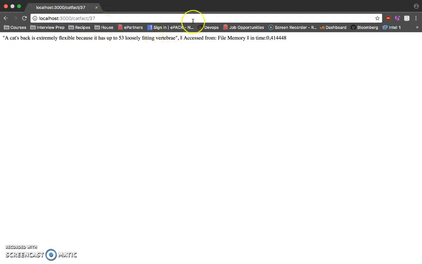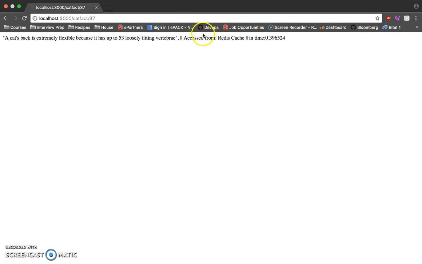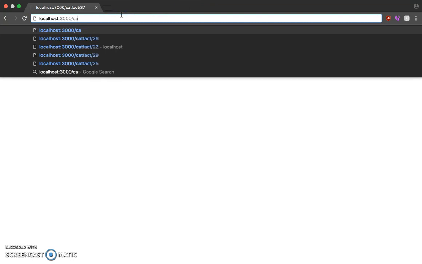So let us try retrieving fact number 37. There you go. It is accessed from file memory, and now it is being accessed from the Redis cache. Let me now turn the cache off. As you can see, the cache has been turned off.